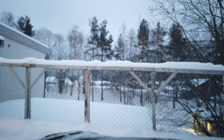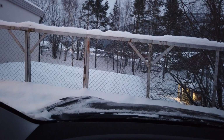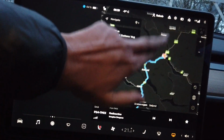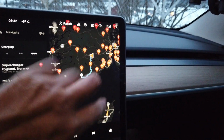It's 8:30, around 8:30 in the morning. I started a bit early today. Let me show you how the outside looks. Yes, it's still a bit dark. I started early today because I wanted to drive while there is daylight, and I wanted to have enough time to drive in a relaxed manner. So today we're gonna drive about 400 kilometers, and like I was saying, I'm going to Stavanger today. Okay, the plan is to drive south.